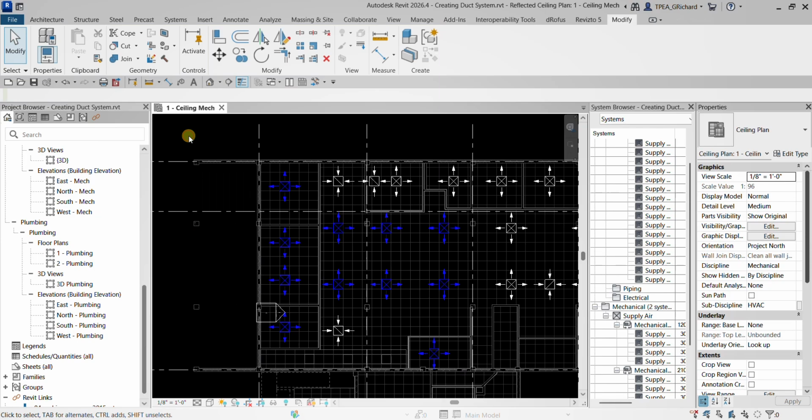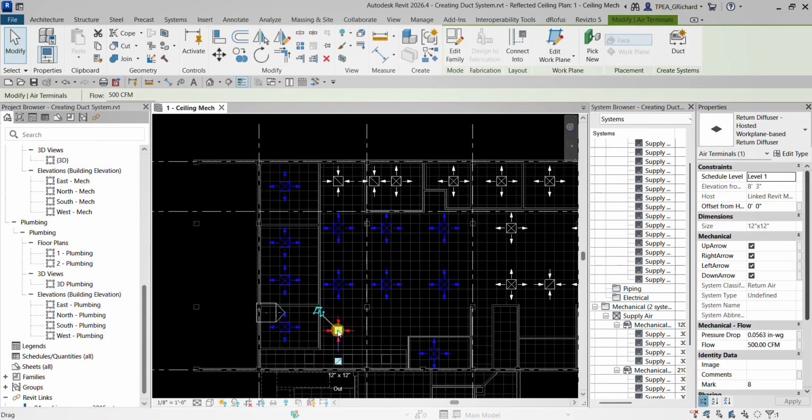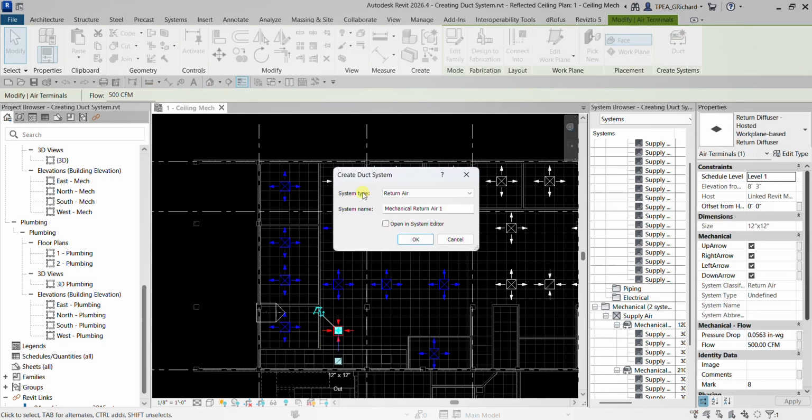If you want to create your return system, like for example this return diffuser, it's the same procedure. Let's say you want to create a system for these 3 return diffusers. Same procedure: just click one, select duct system, click that, and as you can see, Revit will automatically detect the return air connector.